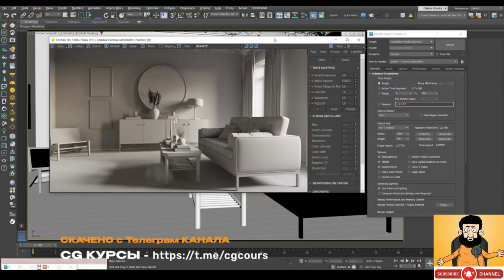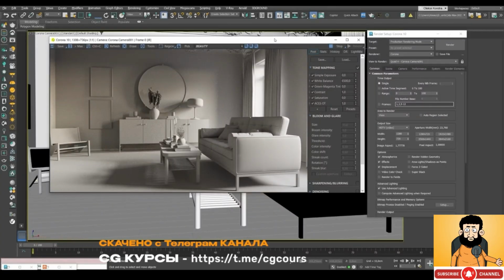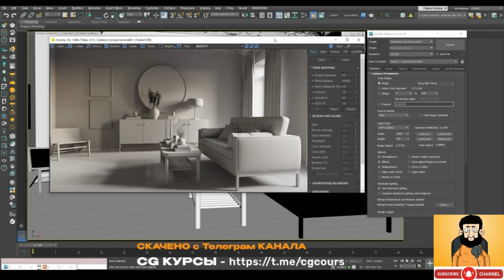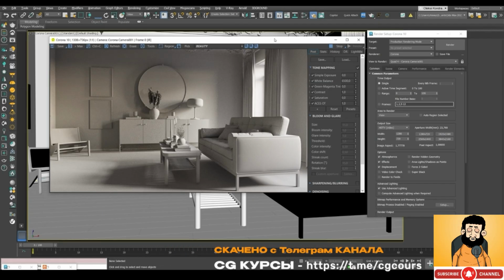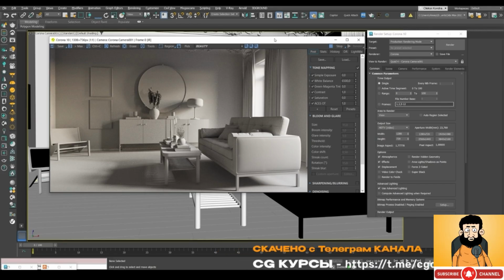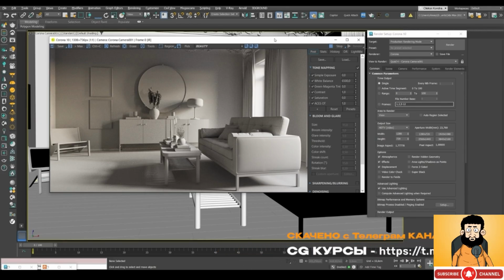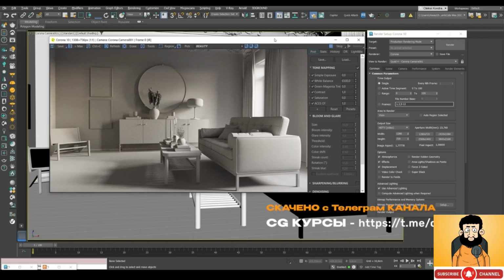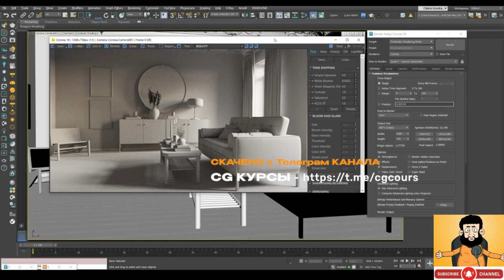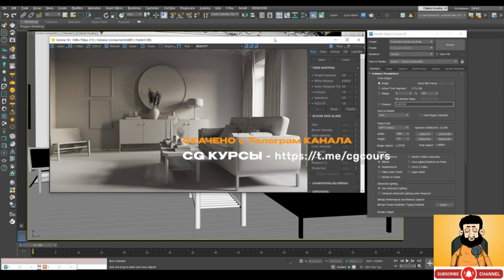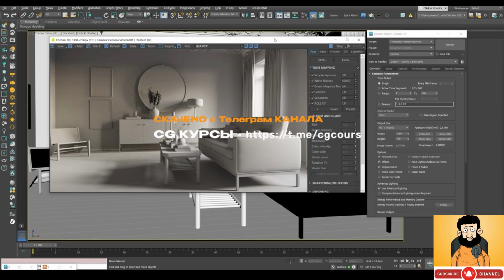Okay, now let's talk about the tools that help us set up a beautiful interior lighting. Now, of course, you already need to have your preferred graphic engine installed on your device. And I'm going to use Corona Render 10 and V-Ray 6. To activate the graphic engine, we need to go to the Render Setup window.